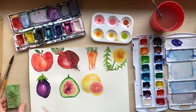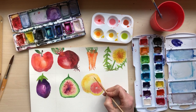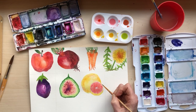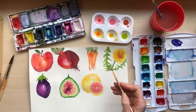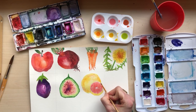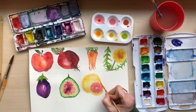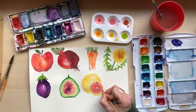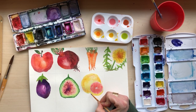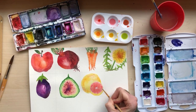Okay, when this is dry, I'm going to use just a little bit of brown, and I'm gonna make kind of like a U shape here, just the little hint of where the stem used to be. And I'm also gonna use a yellow or a yellowish orange that's just a little bit darker to make this line right here where this cut piece is on top of the whole grapefruit. To make that just a little more defined. I'm just gonna make it a little bit darker back there. And that's it.